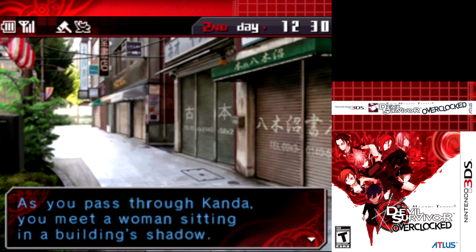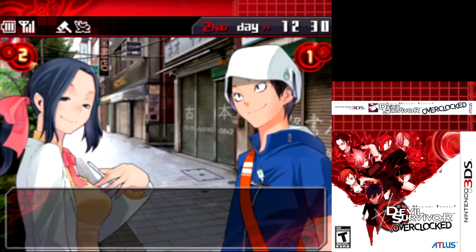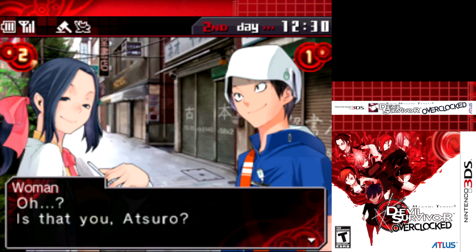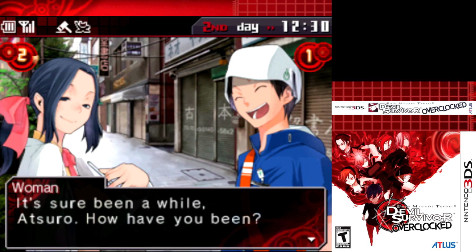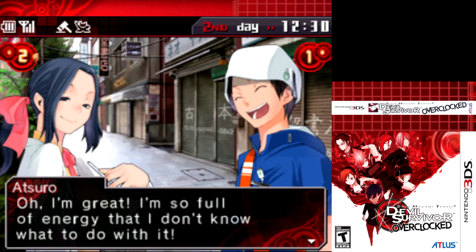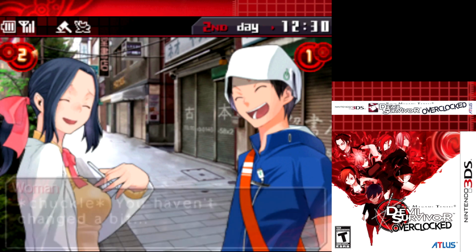As you pass through Kanda, you meet a woman sitting in a building's shadow. Huh? That lady. Atsuro approaches the woman. Oh, is that you, Atsuro? So it is you, Miss Mari! Long time no see. It's sure been a while, Atsuro. How have you been? Oh, I'm great! I'm so full of energy that I don't know what to do with it. You haven't changed a bit.